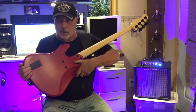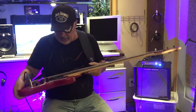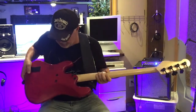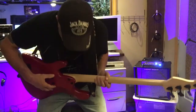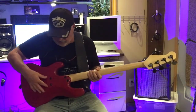On the back, you got your battery box here, quick battery connect box, and the other thing I wanted to tell you about the back here. Let's take a look. Look at that wood. It's beautiful wood. So this is what they call a deep neck pocket, deep pocket neck cutout.